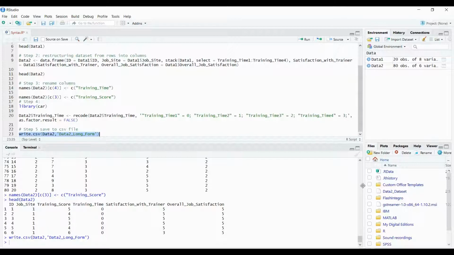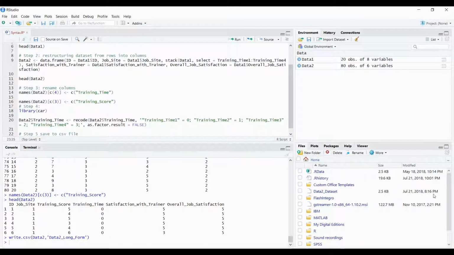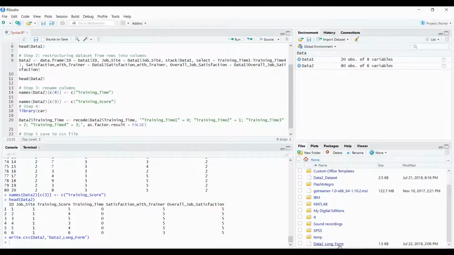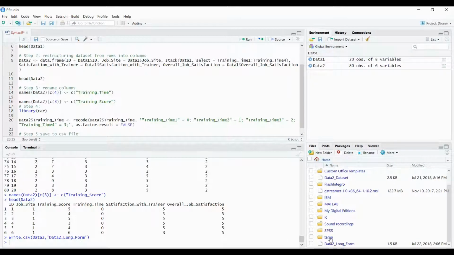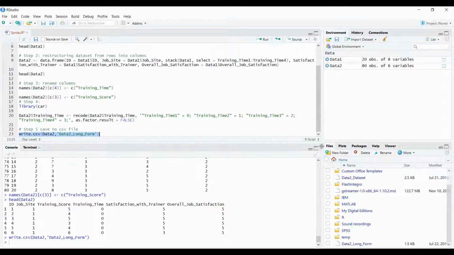And if we quickly go over to this window here, you'll have to make sure it's in a directory you know where to find it. But you can see here it has saved this, and where it has saved this dataset file, the CSV file, is in my documents. So just make sure you know where the directory is. If not, you can always look here to see where that directory does exist. So that's how you recode and restructure a dataset in R into long format.